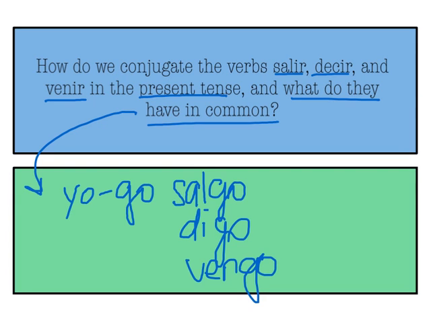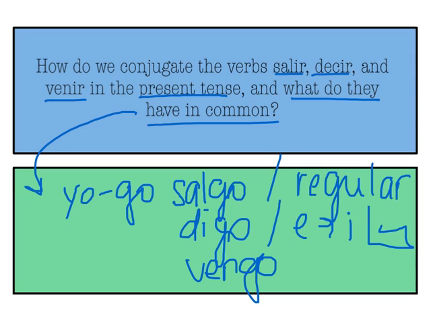Then what I would do next to these is just write about the rest of the verb. So the rest of the verb salir is regular. Decir is an E to I stem changer through the boot shape. And venir is an E to IE stem changer through the boot shape. If you need to reconjugate those for yourself to have a little bit more practice, please feel free. There are also how-to videos in addition to this one on Moodle.